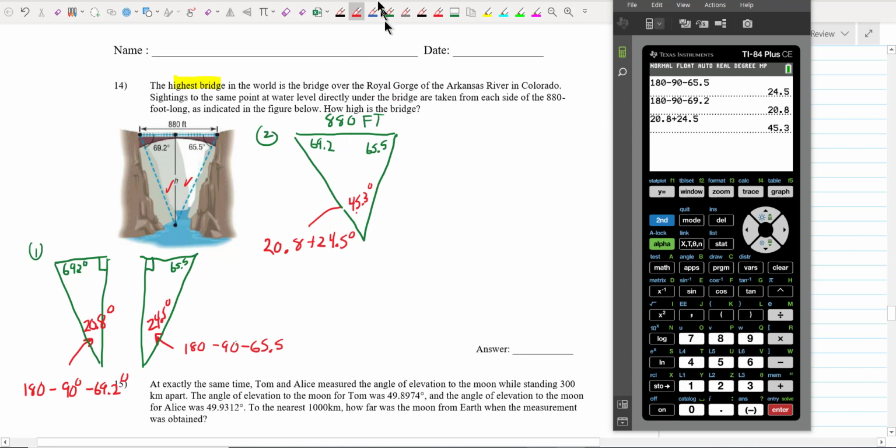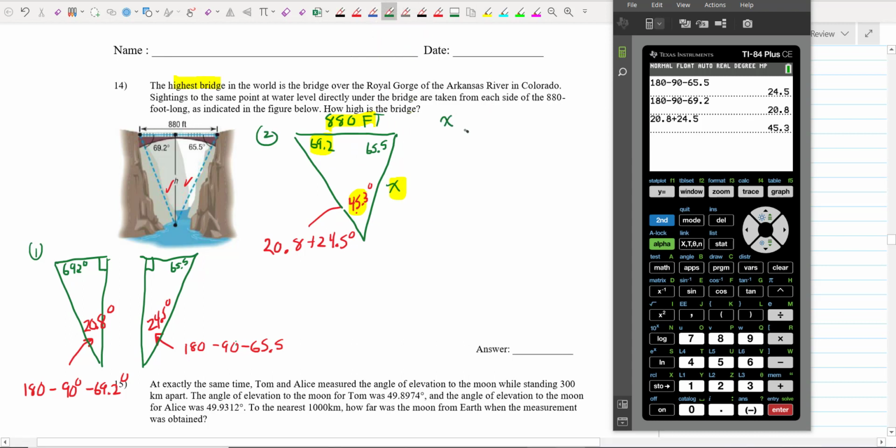Okay, so let's kind of take it from here. Let's just pick a side. It doesn't matter which side we call this. I'm going to call this side, I guess, X. And then we would have enough information to find X. We could put X over its opposite angle, and then we could put the side we know over that. That's enough to figure out that side X by law of sines.